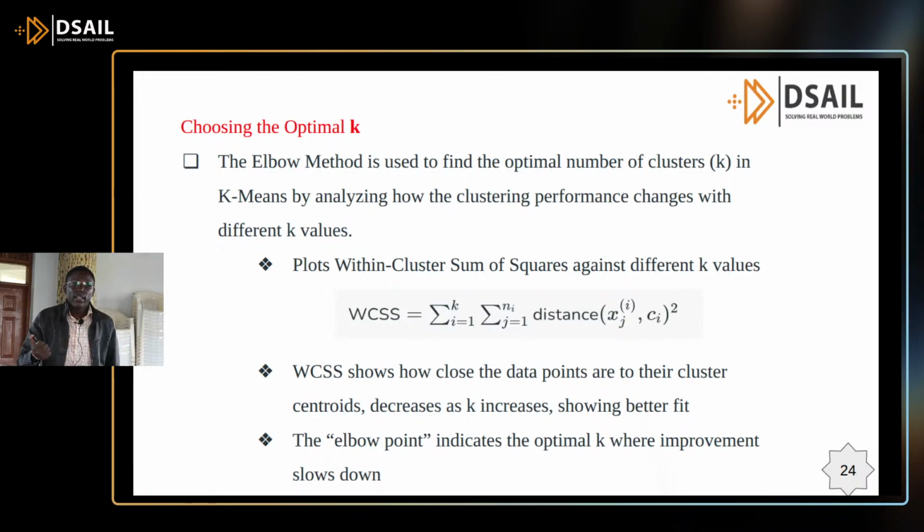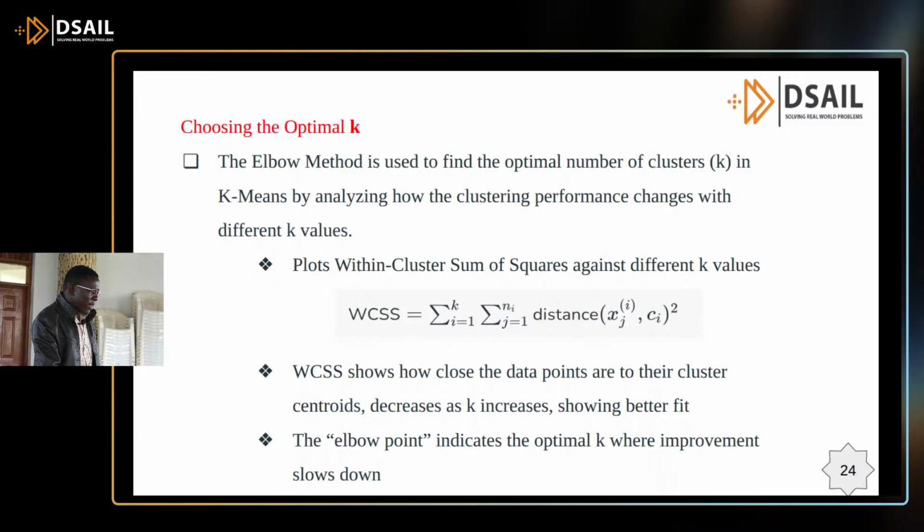So one thing that people do use for choosing the optimal k, instead of just guessing that k equals 3, what is the optimal value of k that we can choose? For this we use a method called the elbow method, and it simply plots the within cluster sum of squares, which is the distance between x of j in cluster i and the centroid of that particular cluster, and you are doing a summation across all the points and across all the centers. You sum them all together.